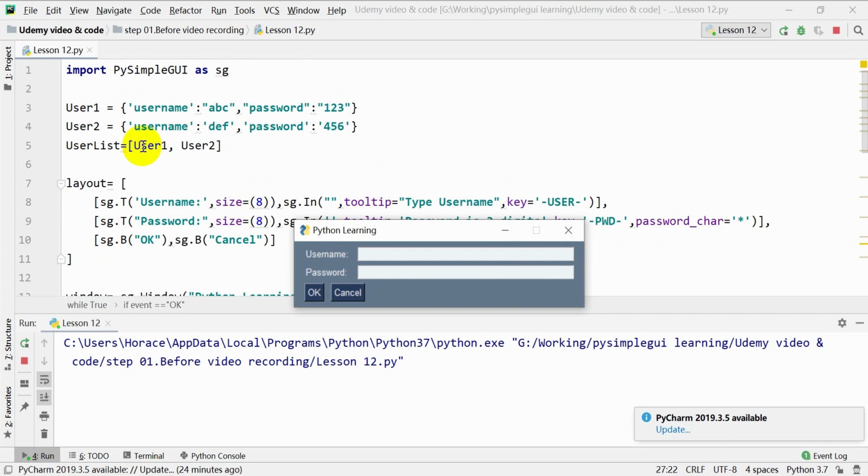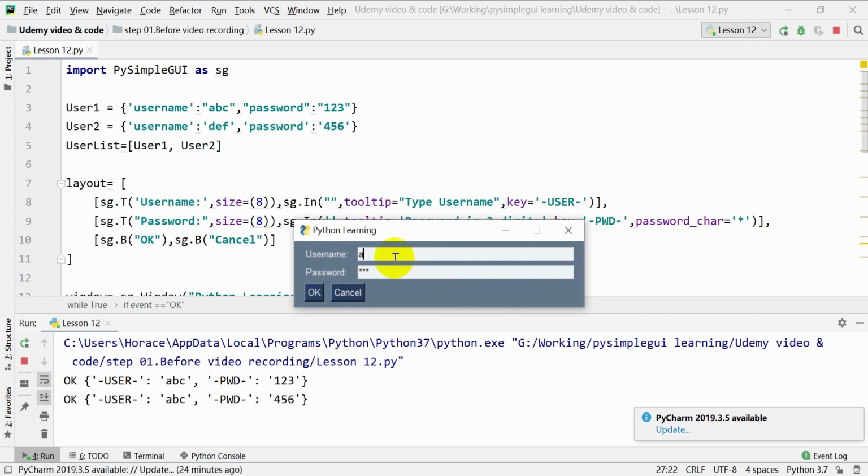According to our list here, if we write ABC and 1, 2, 3 here, and you press OK, then it'll show you're correct. Yay. However, if we change this to 4, 5, 6, ABC and 4, 5, 6 are not in the same dictionary. So in theory, it should not be right. And we click this, and it shows incorrect.